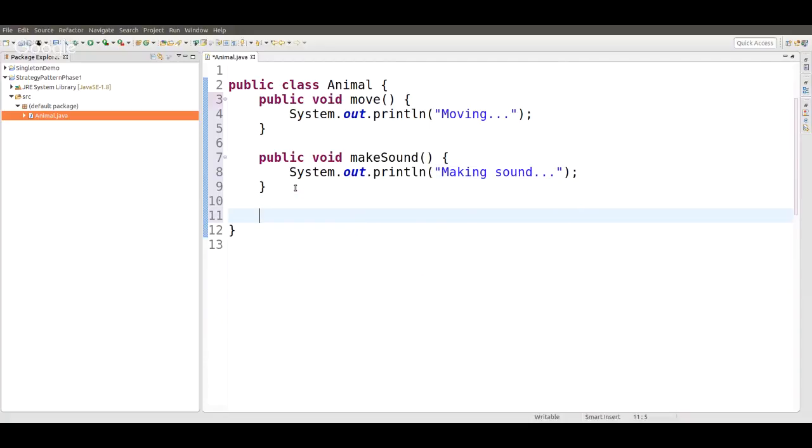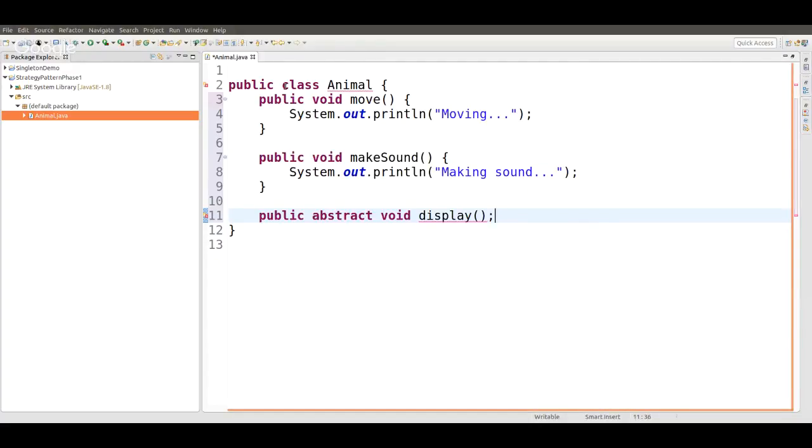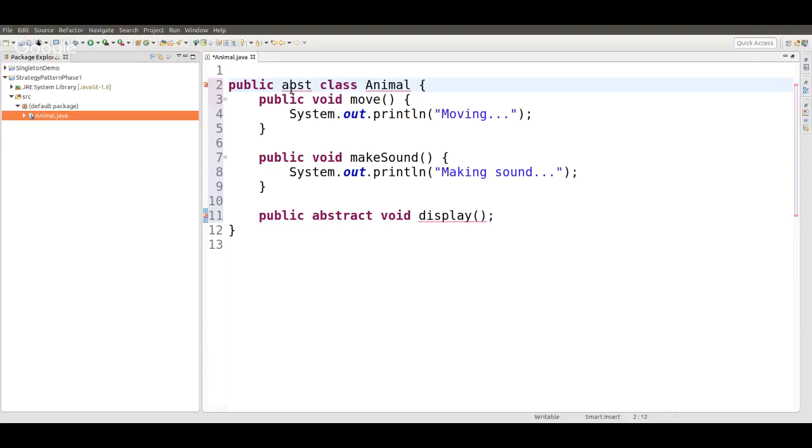But then we have display, to show how the animal looks. Now we cannot have a generic thing for the display. So what we'll do is make an abstract method display. Because we have an abstract method, we'll need to make this class abstract as well.